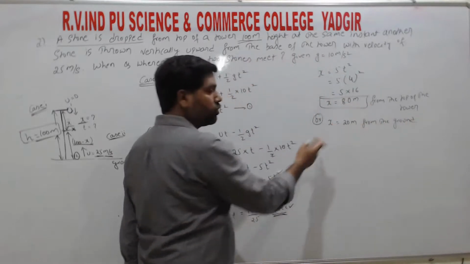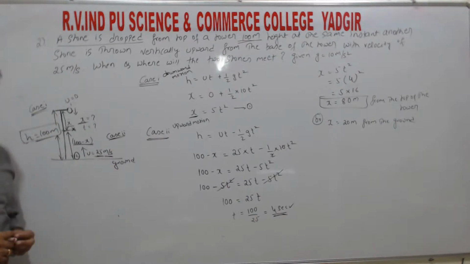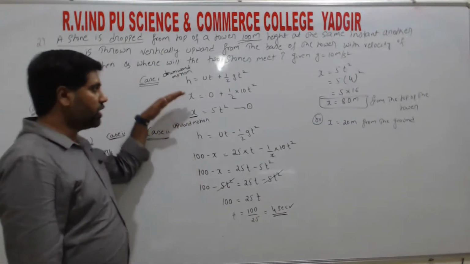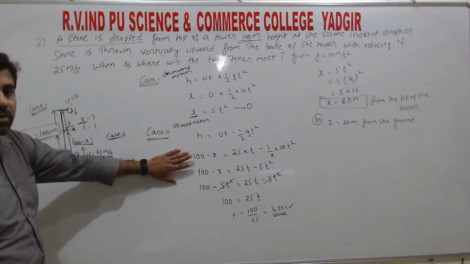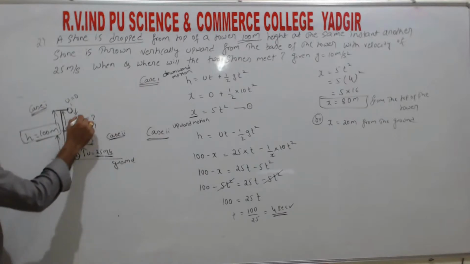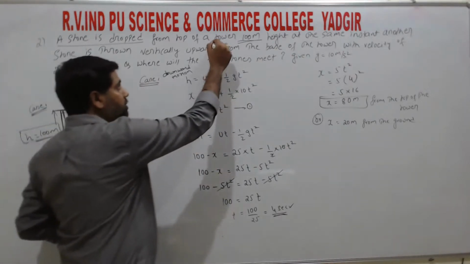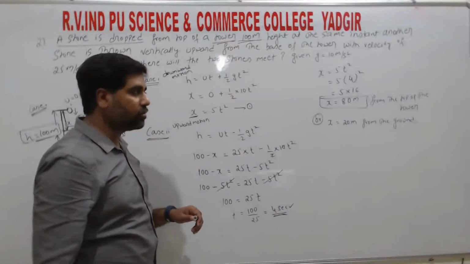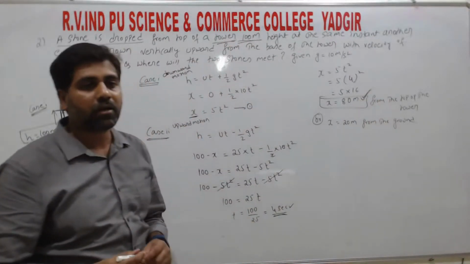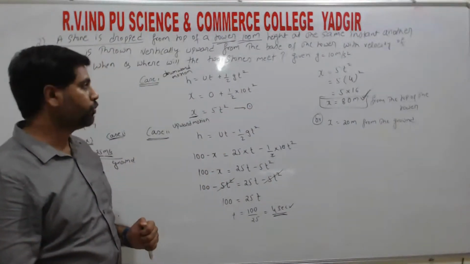If we add these two, we get the total height of the tower. So understand this one. This is the way we are going to simplify. This one is the next level problem. When and where: here we consider x as the distance from the top of the tower, because they have given the tower as a reference, so always we consider x equals 80 meter from the top of the tower.